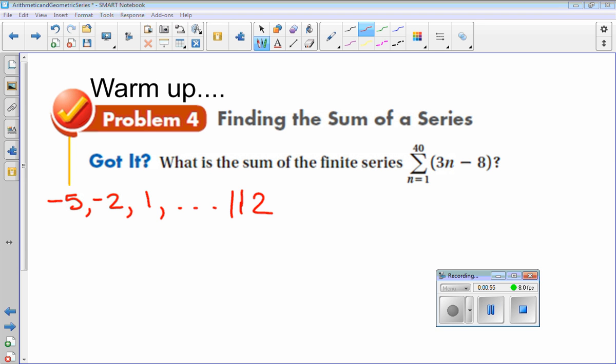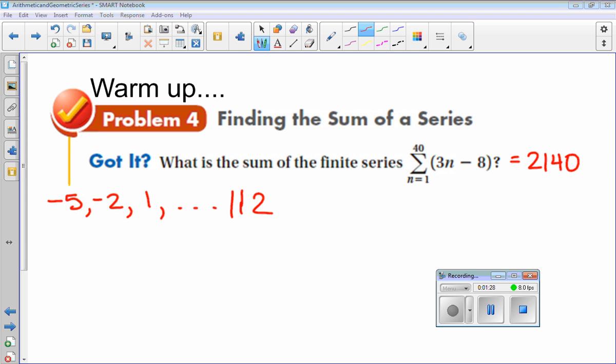Okay, we used the formulas to be able to do that. How do I know whether it's arithmetic or geometric in this case? Most of you didn't even care. Most of you went straight to the calculator and said, well, I know the summation formula and the place on my calculator to do that. Is that what you guys did? Perfectly fine. Tell me what you got when you did that. You plugged it in and you got 2,140? Okay.